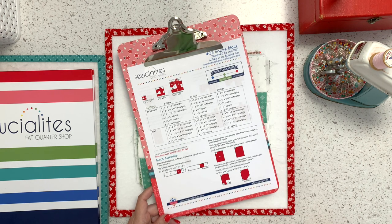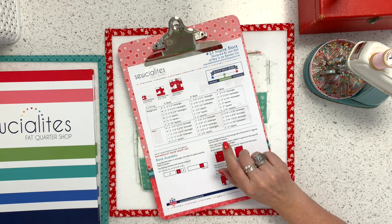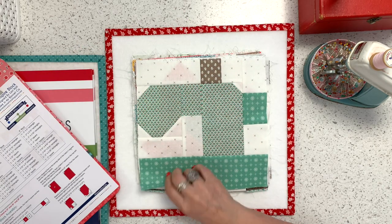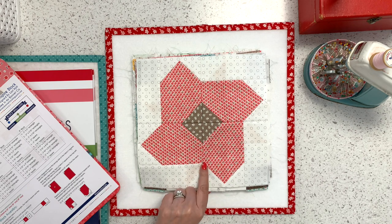I told you about the Sewcialites Quilt Along quite a while ago. I showed you my genuine block, and that's block 15 in this sew along that is hosted by Fat Quarter Shop. And I did a tutorial on my genuine block on episode 11 in my Sew Your Stash series. Let me grab it, I think that's sitting under here. Yeah, that's the genuine block.